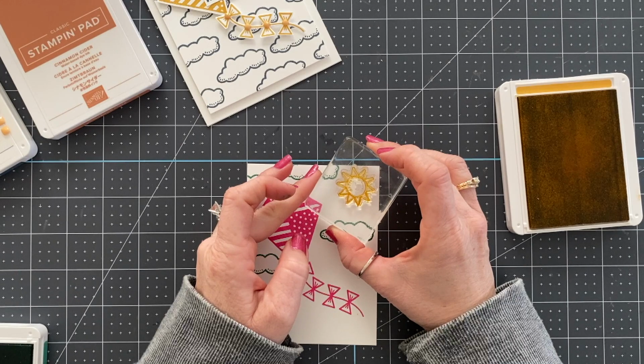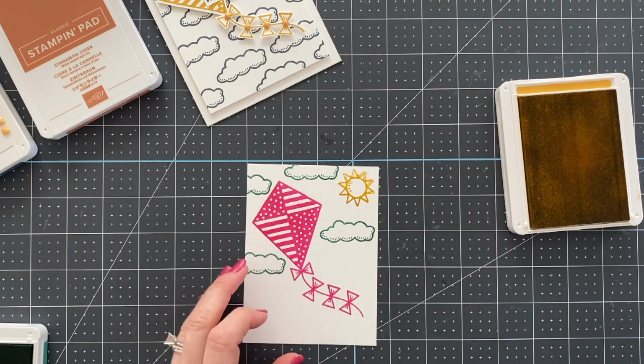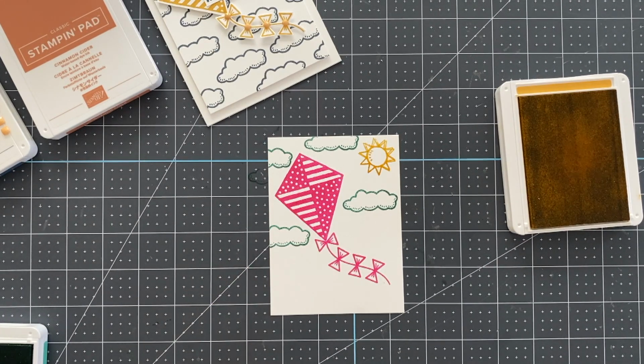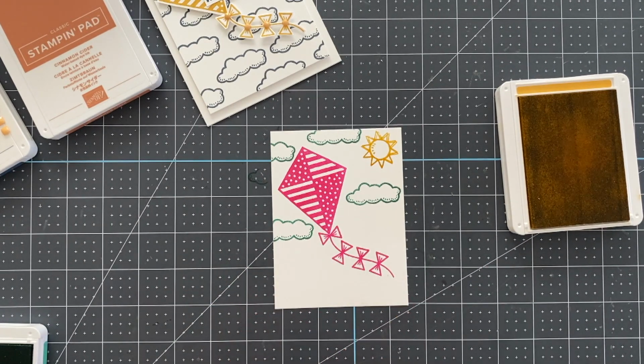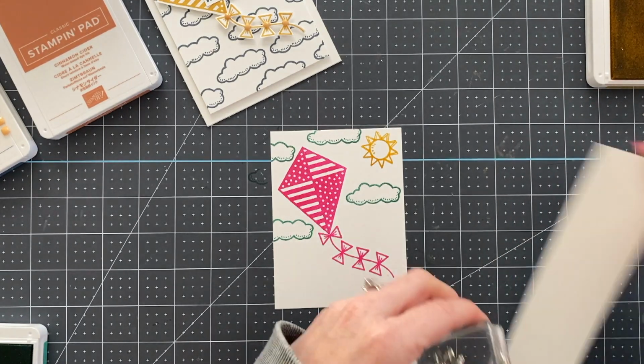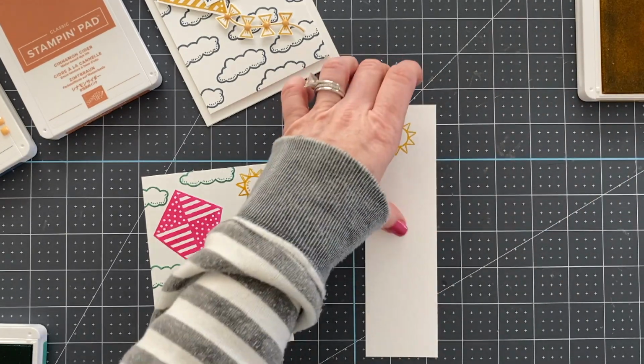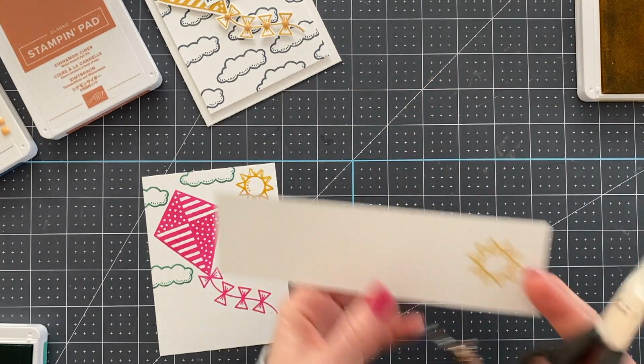Now, while I'm finishing this up, I make a little boo-boo right here, and I end up stamping off on accident on the sun. And so I end up re-stamping the sun on a scrap piece of cardstock and hand cutting a sun out to go over the top, which ends up looking really cute. But this is how you can fix a little mistake like this.